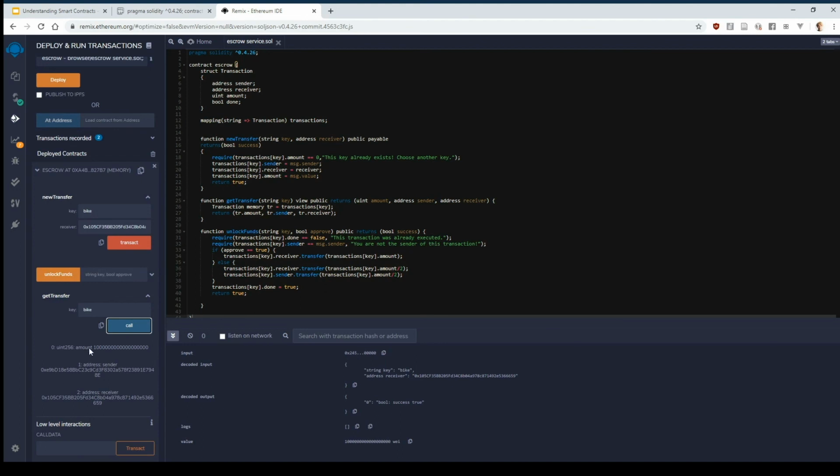The response is first the amount. This looks like a lot because it's in a very small unit, but this is exactly 1 Ether. The sender: she can look and see that it's actually Bob that sent this transaction. He starts with E9B, so this is Bob. And the receiver, which is Alice, starting with a 105 here. Perfect, so Alice now knows that the money has been deposited.